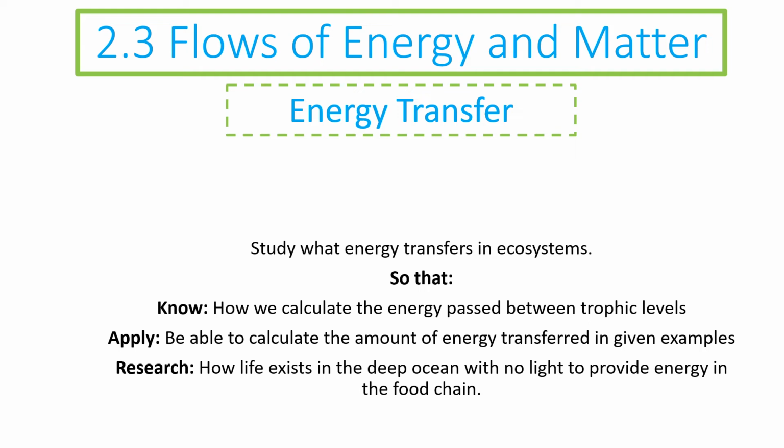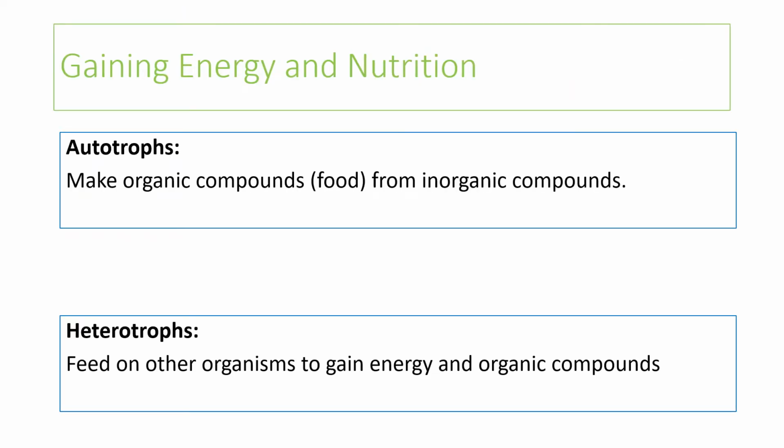This is a revision video for ESS topic 2.3, flows of energy and matter, and today we're doing an extra video on energy transfer because I think this is an area students often struggle with, so it follows on from the food chain 2.2 video. In order for you to understand this, I'll be recapping some of the stuff and introducing new content.